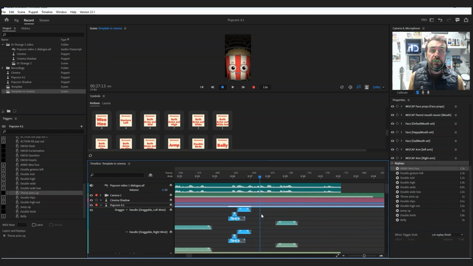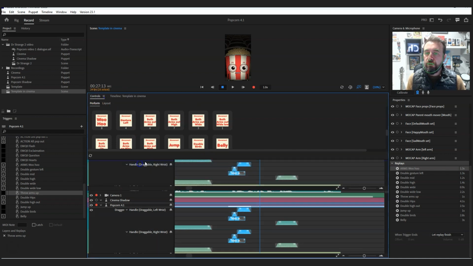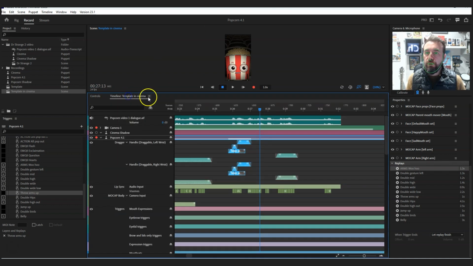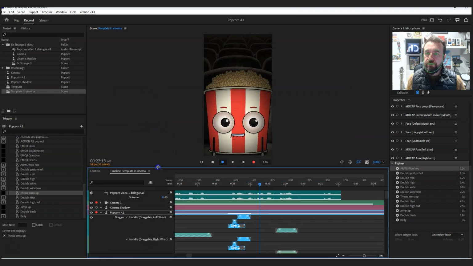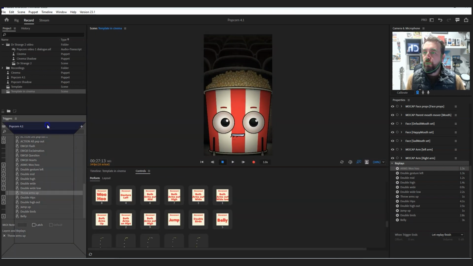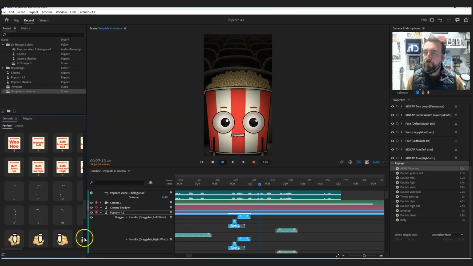However, you can also make your own arm movement. Let's say, I don't know, he's reviewing a Rocky film or the new Creed 3, which is coming out. So I'm going to move this control out of the way so we can see more of this. Actually, no, I'm going to move this control over here. You'll see why in a minute.